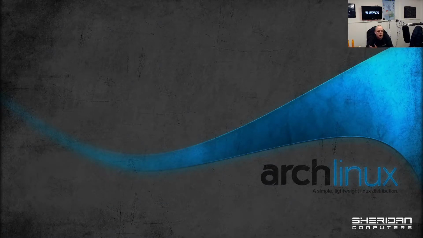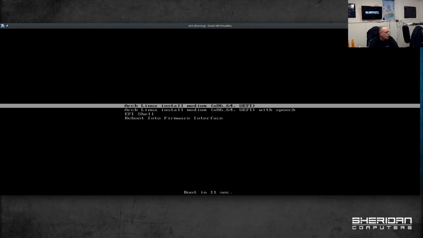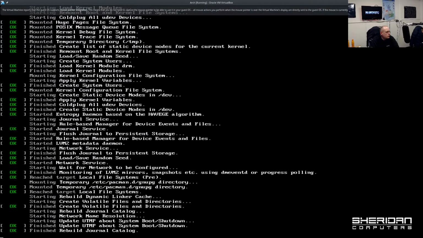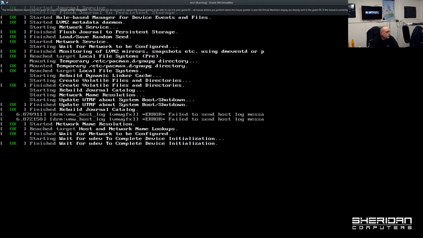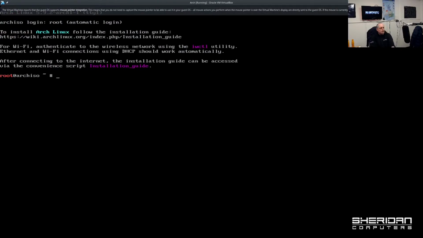Okay, that's downloaded. I'm doing this on a virtual machine. It makes no difference what you're doing it on. Let me go ahead and pull this over. So we want the standard Arch Linux install. So, this is the installer. I'm going to do this with a cable plugged in. I recommend you do the same. It's easier than messing about with Wi-Fi. I recommend that on whichever flavour of Linux you're installing.